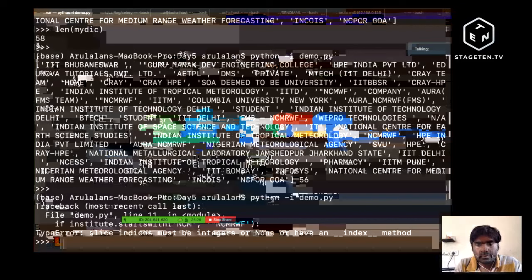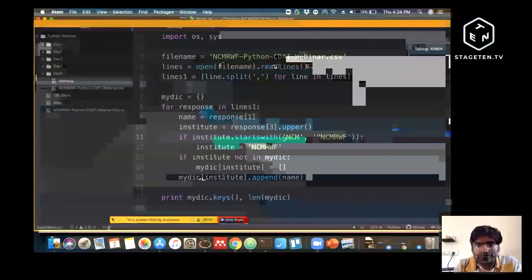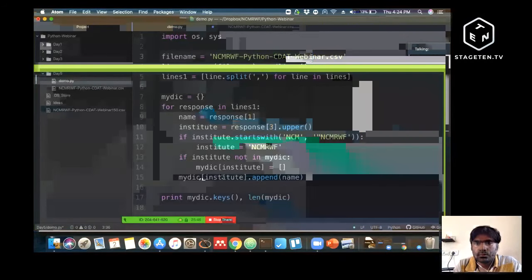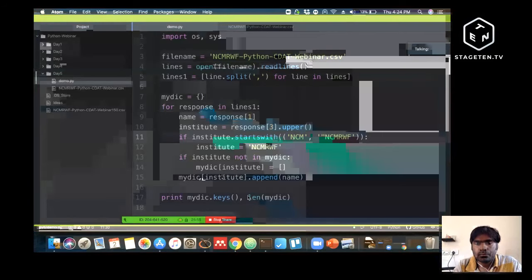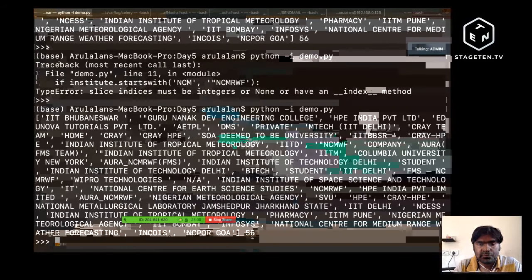Some error, yeah, I used here, made more. So now it becomes 55. Then finally I'm going to merge with this one, National Centre for Medium Range.